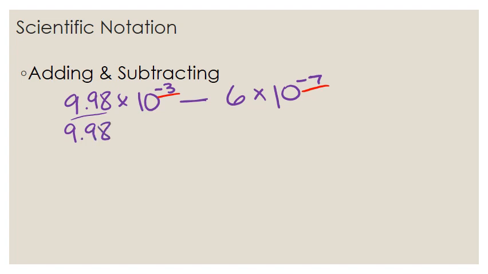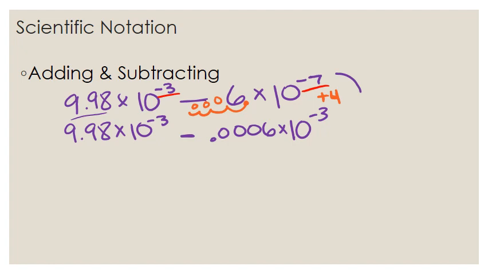I'm going to leave that 9.98 times 10 to the negative third, which means I want to make this number times 10 to the negative third. So look what I did. I went from negative 7 to negative 3. So I actually added 4. If I add 4, that means I go to the left 4. So here's my decimal currently. I'm going to go 1, 2, 3, 4, which means I fill in those loop-de-loops with zeros, and my new value is going to be 0.0006.